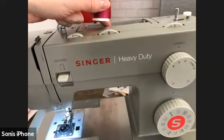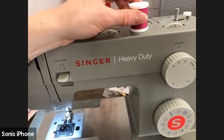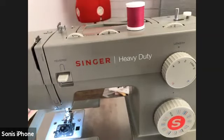So there's one up back here on one of our other machines. It's upright. It just really depends. I do recommend, for those of you who were here last time, we talked a bit about thread. Good quality thread is important, please. If you have old thread that you don't remember when you bought it, it may just not be a good thread for sewing machines.